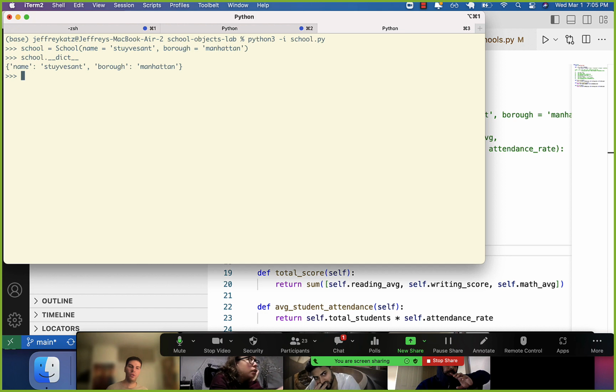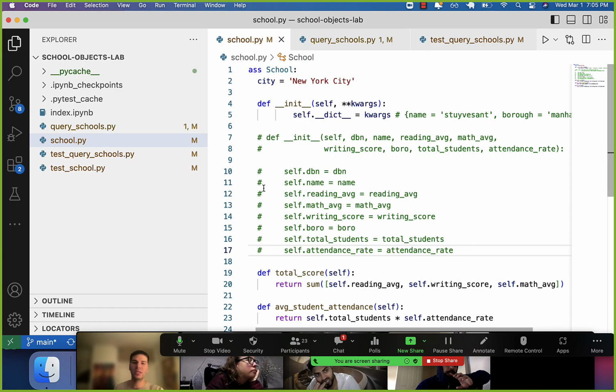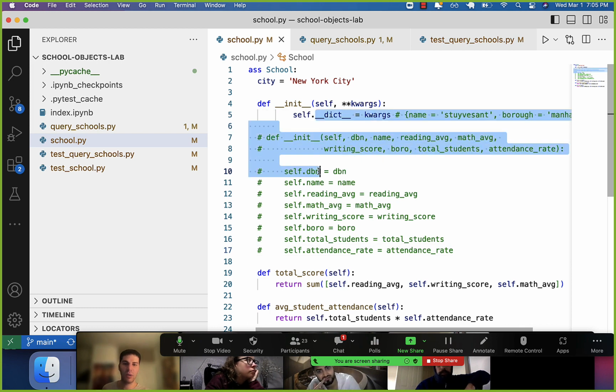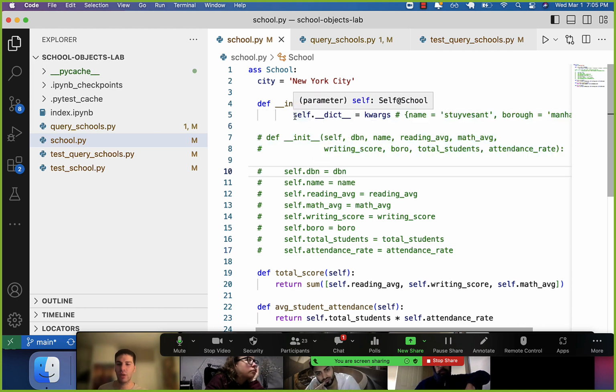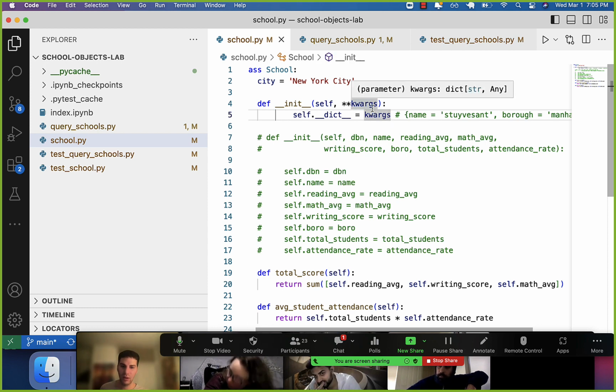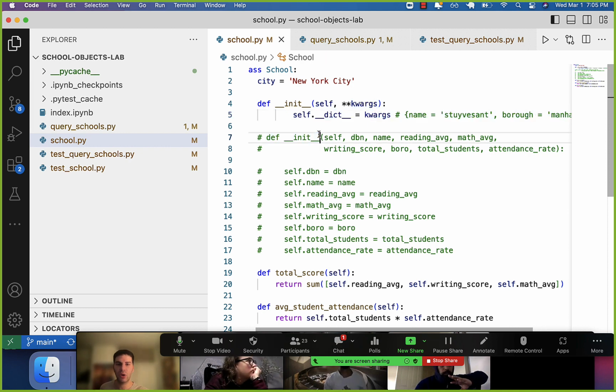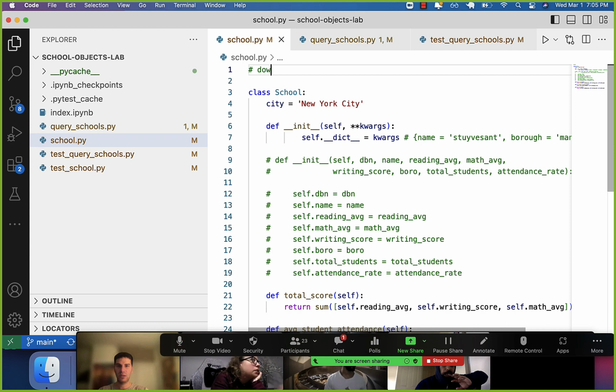So that is a way of doing it. So why wouldn't you do something like that? Well, one is, this isn't very documenting. If you think about reading the code base, just looking at this, it's like, well, what are the attributes of a school? You can't really tell until you initialize one, pass through some data. But just looking at the code base, which is how you're going to get your bearings a lot of time, it's hard to tell. So that's one downside of it. Let's go through some downsides.